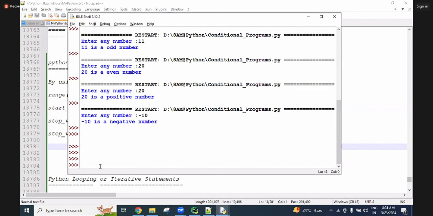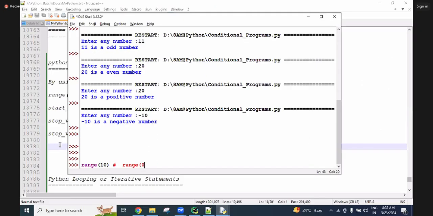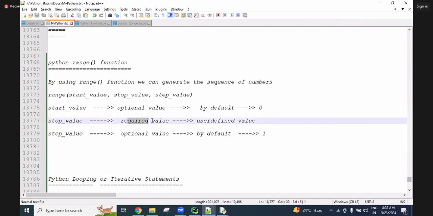See here. The range function is a global function, so we can use it directly. Now if I give range of 10, what is happening internally? If we give only one value, that is the required value, the stop value.